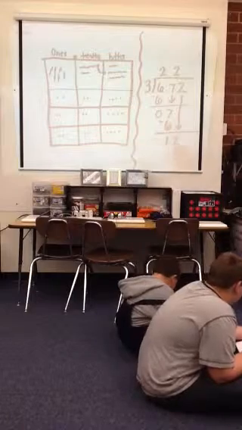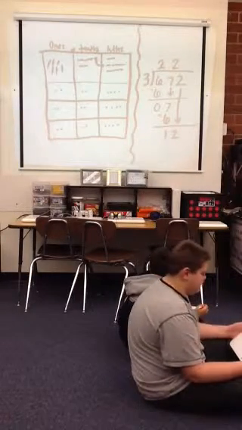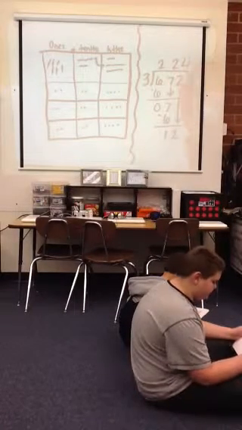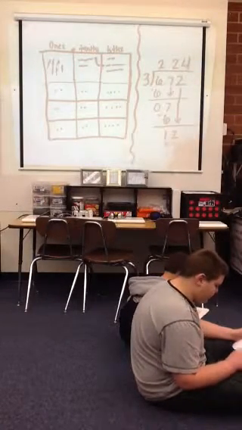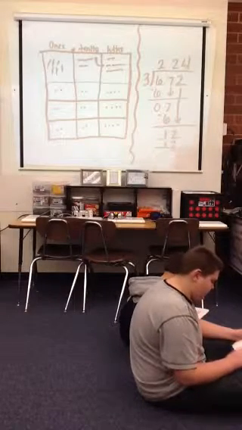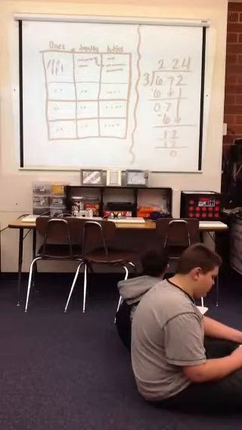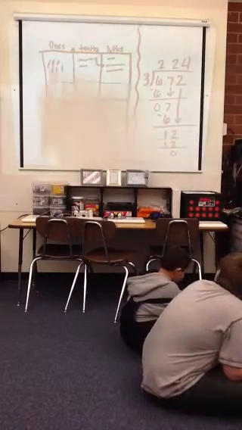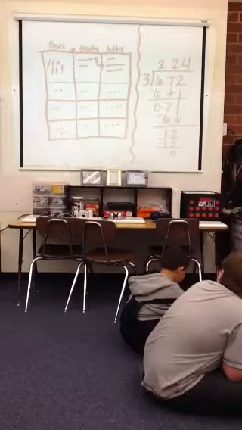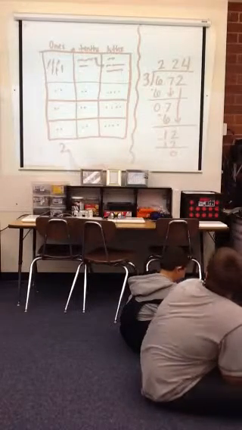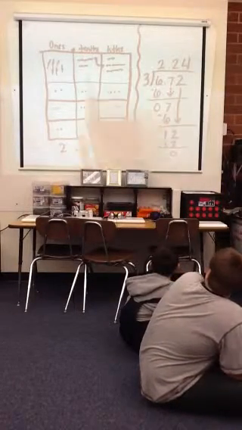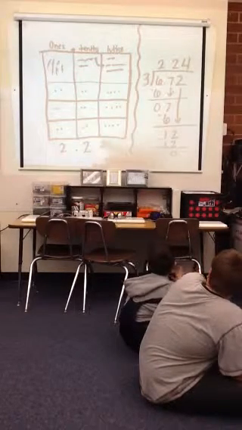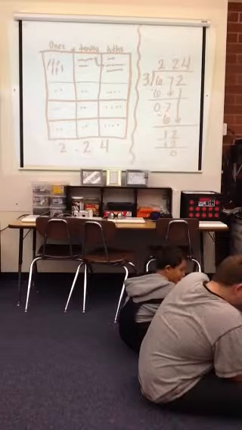So our picture is good, but now we've got to finish our long division. What is 12 divided by 3? 4. We'll put our 4 up here. 4 times 3 is 12. Subtract. Now, my answer for my picture. How many ones do I have in each group? 2. Here's my decimal point. How many tenths do I have? 2. And how many hundredths do I have? 4. So my answer is 2 and 24 hundredths, correct?